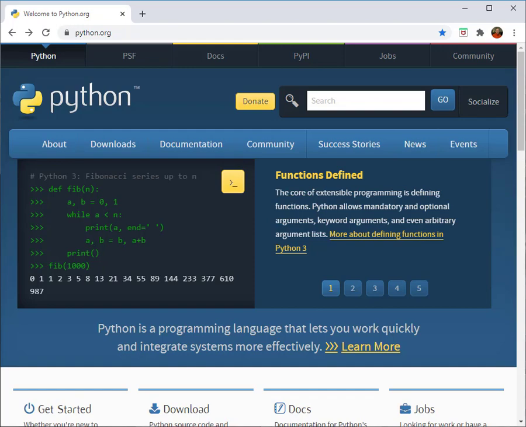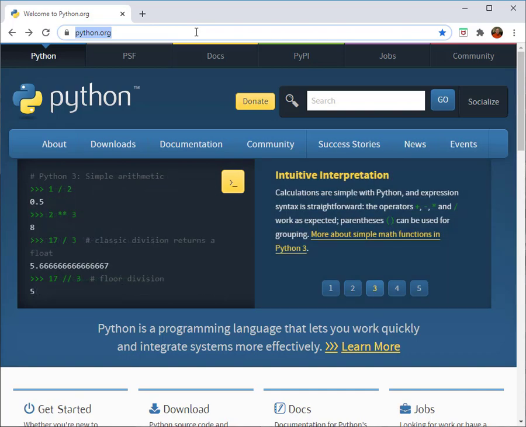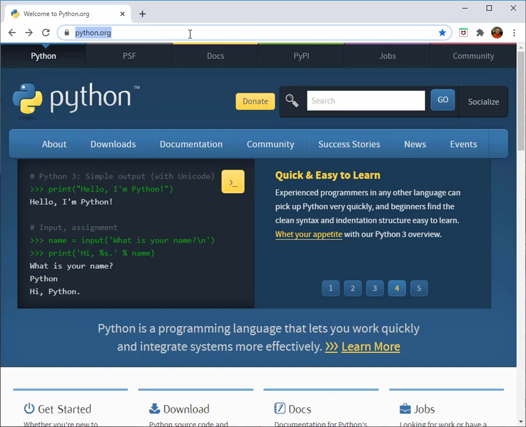But if you want to use Python, then you must first download it to the operating system that you're using. The place to go for all things Python is just python.org. So this website is like the home for all things Python, and you'll find a tremendous amount of information there. If you're just beginning, as I assume you are with this, then you will need to go to python.org for the purposes of getting Python.